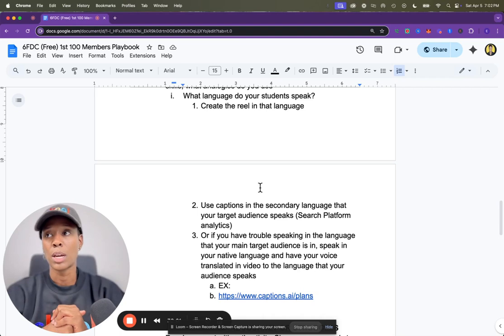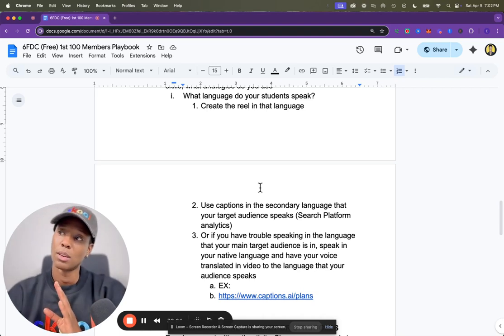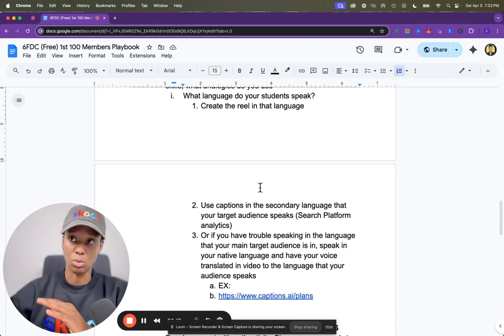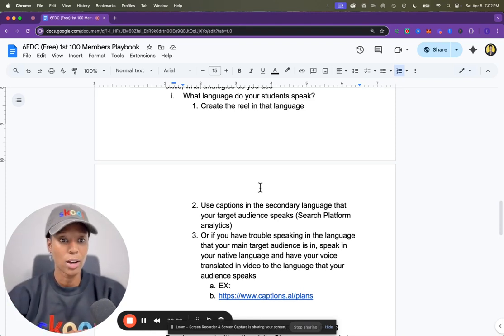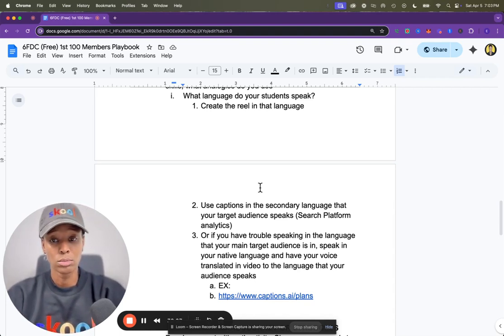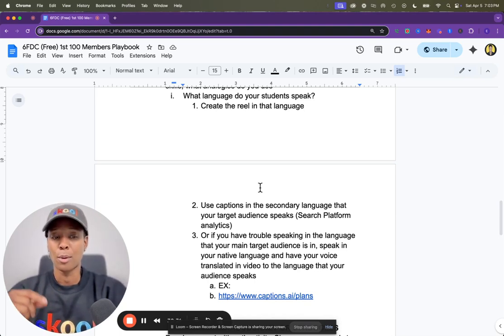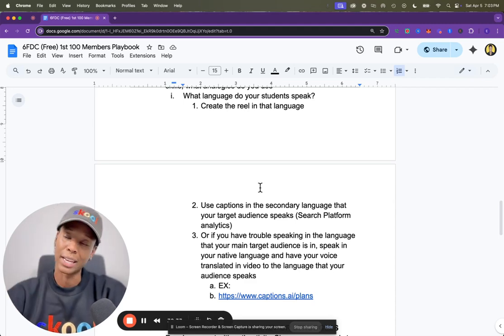Okay. And most of the time, you might think about whether the audience that speaks Spanish also knows English, right? Because the idea around the captions being a secondary language is just to allow them to become aware of you and get into your free group. And it's okay if they speak English as well and they can get into your free group, but you're attracting them through their primary language. Hopefully that hit. Hopefully y'all caught that.